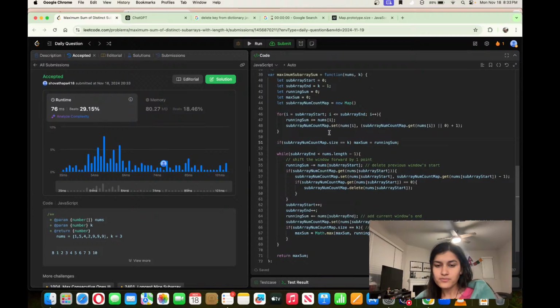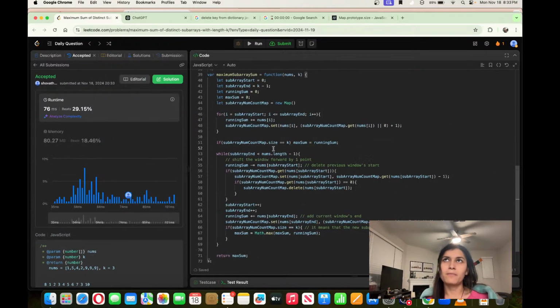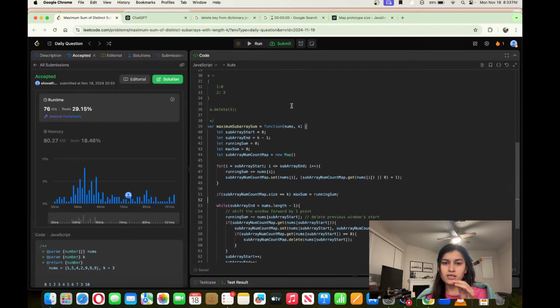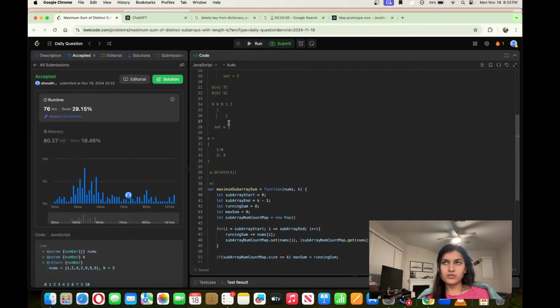So the main thing that I was missing is using map, I think. Yeah, that was the main thing that I was missing. There are 3 things that I did wrong. One was not thinking about edge cases, because first of all I was trying to just use set. But when I use set, this would just delete 9. So I did not think about that, and only after looking at the wrong answer I came to know that I should use a map. That was my first mistake.